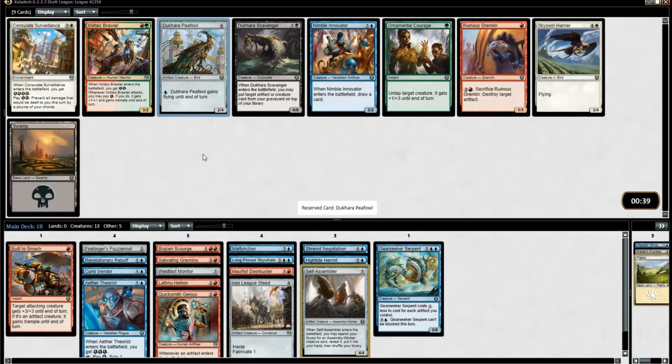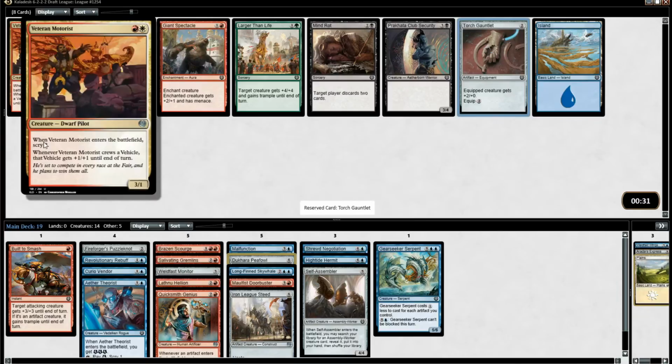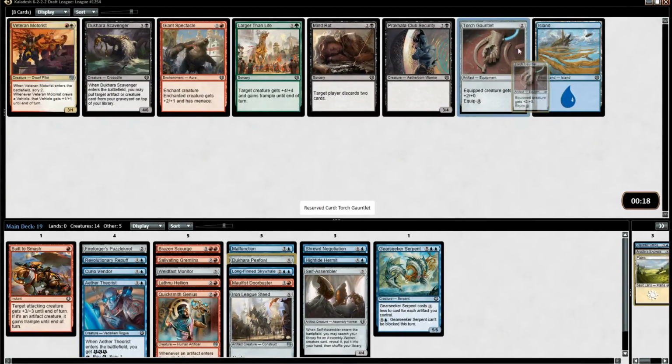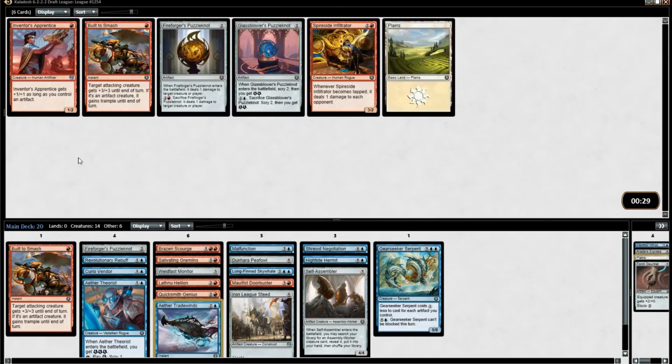Dukara Peafowl. Ooh, I like that. Artifact, and it flies. Nothing wrong with the Peafowl. There's a Torch Gauntlet. It's not great. Veteran Motorist is pretty gross. So obviously nobody's in white-red. I think that you'd just slam that card if you're in aggro. Sorry, Torch Gauntlet isn't great, though, but it's fine for us. Another artifact. Pump up some of our creatures, it's fine. Aether Trade Winds. At least we wield that. Don't think I care about the Cathartic Reunion.